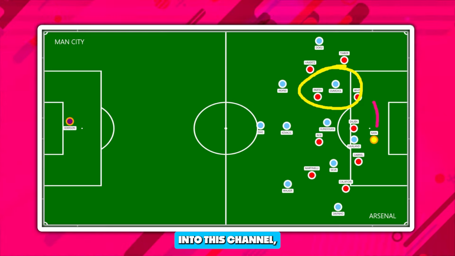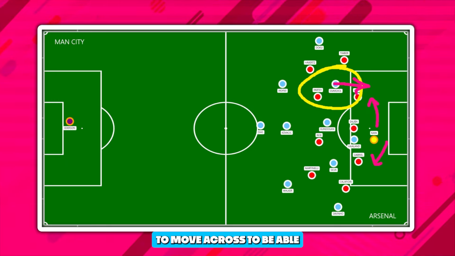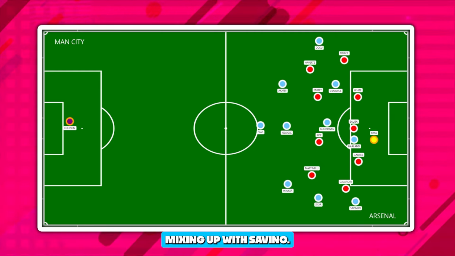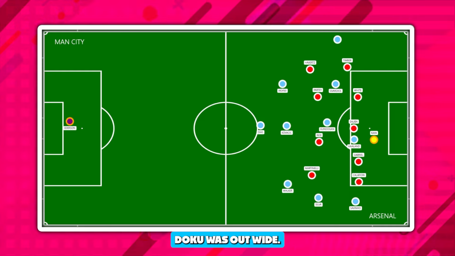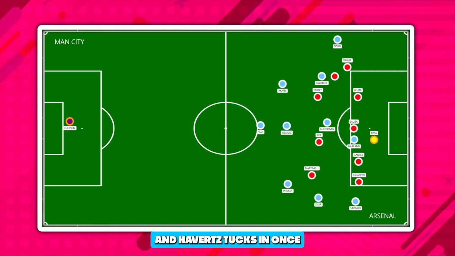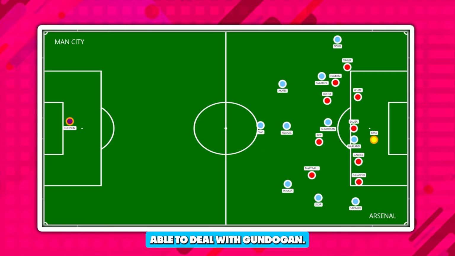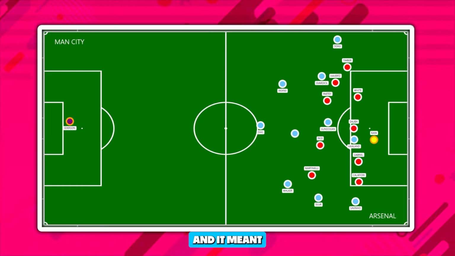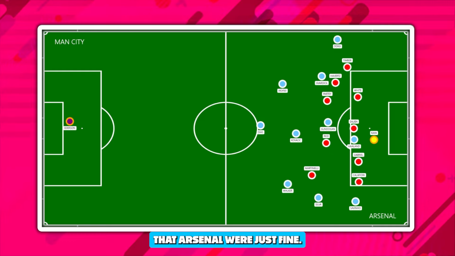Moving Ben White into this channel prevented Guardiola from moving through, and it allowed Gabriel to move across to be able to contest Bernardo Silva. And all of a sudden, what you saw was this. Bernardo Silva coming out wide, mixing up with Savinho, but they were very comfortable. Same thing happened here. Doku was out wide. Guardiola ends up coming out a little bit, and Havertz tucks in. Once Havertz tucks in, you've got Partey who's able to deal with Gundogan, Rice who's able to come and contest Kovacic whenever he needs to, and it meant that Arsenal were just fine.